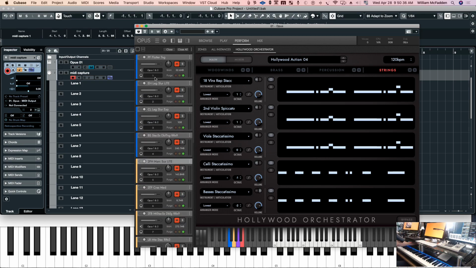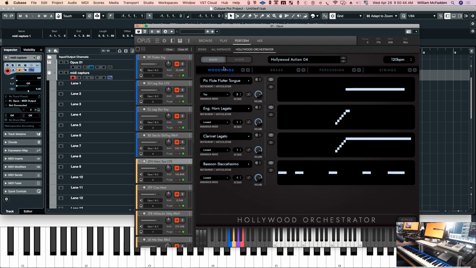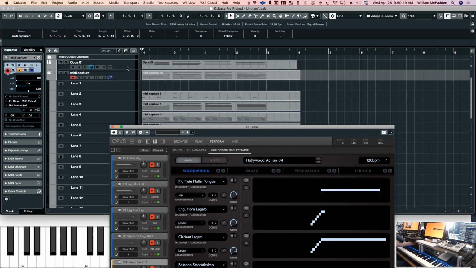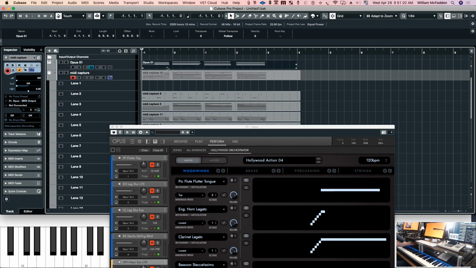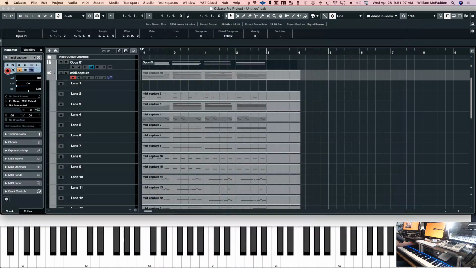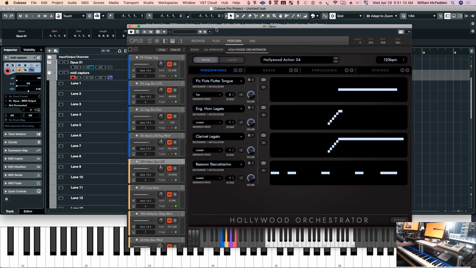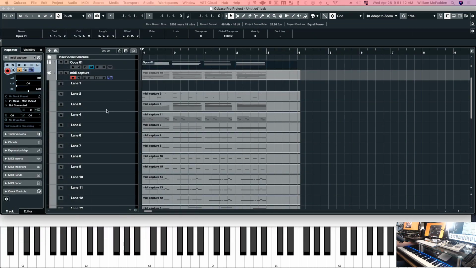It happens to be the piccolo flute. So in addition to the piccolo flute being recorded in MIDI 1, it also records the chords that were used to trigger Opus. Right up here, these same chords will also be in MIDI 1. So if you just want the piccolo flute by itself, you would have to take those out of the MIDI.